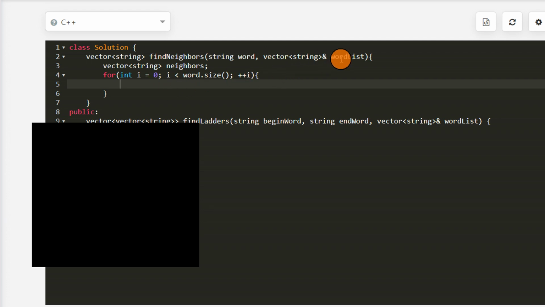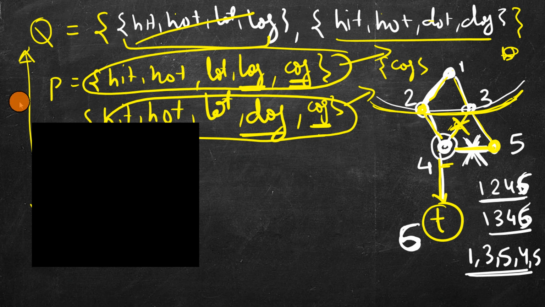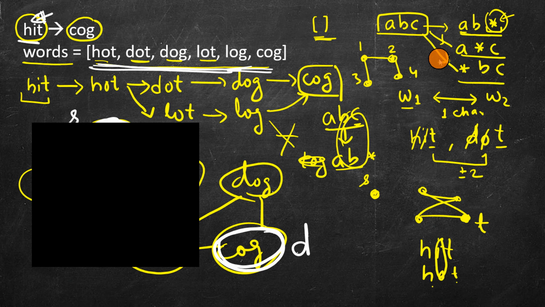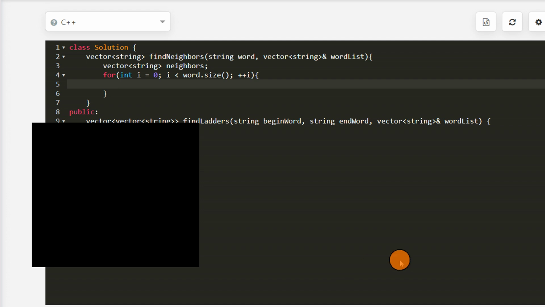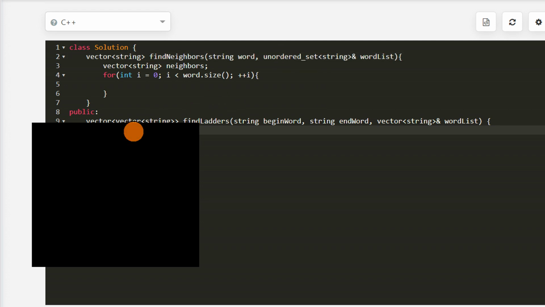So how do we find them? One way is that you pick all the words in the word list one by one and start comparing. That should also work. Another way is using this logic that we were seeing here, with this asterisk character. First we replace the first letter with B, C, D, trying all the letters. These are made of small English letters. So we can try replacing all of those and then match whether that word exists in this list or not. We said that we will convert this to a set so that searching is easy. So instead of a vector we can have an unordered set, and here we will create the unordered set. Otherwise searching in this vector will be one by one.